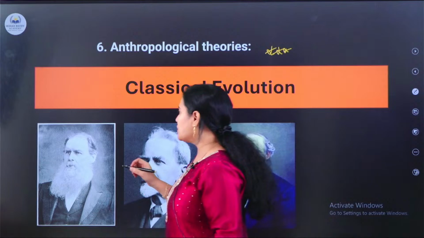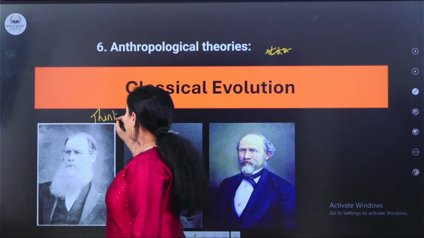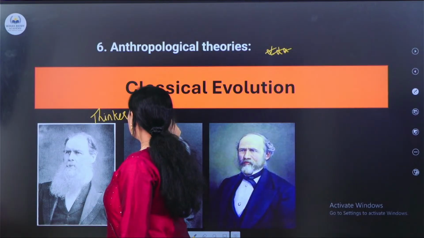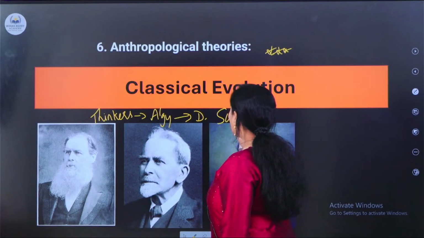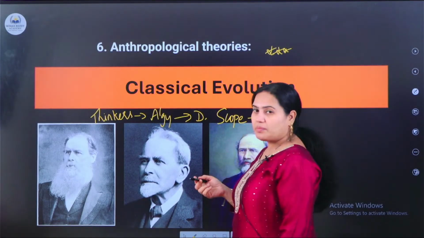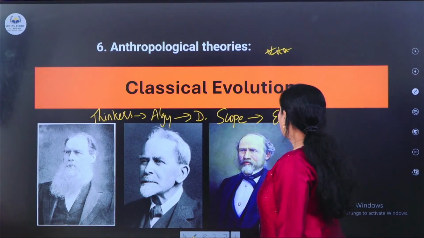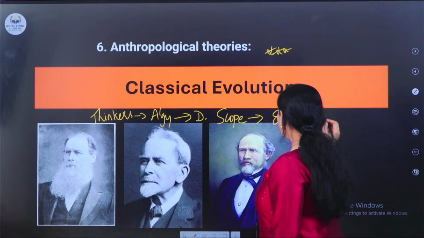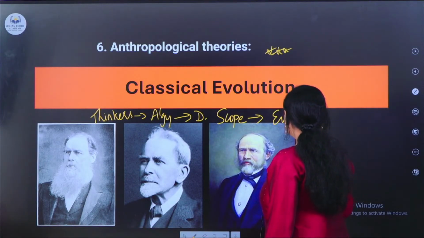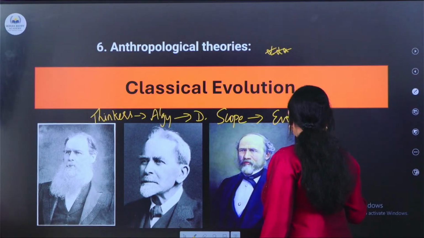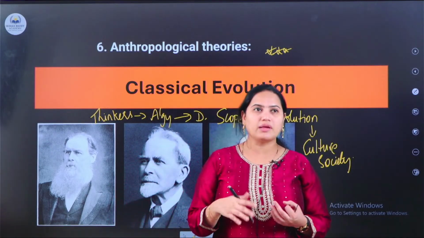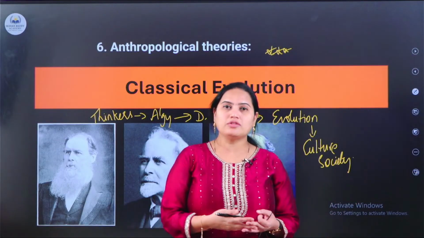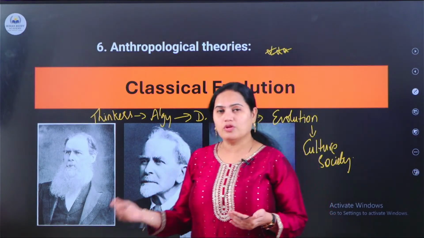Here we will understand the thinkers, how they have contributed to the anthropology discipline, how it has developed in due course of time, and how they have extended the scope. This chapter talks about the evolution of what? Is it talking about the evolution of biology? No, it is talking about the evolution of culture. This is talking about the evolution of society, how human beings eventually transcended their animal behavior, and how culture started. Some theories talk about the origin of culture and society. Some theories conveniently neglect the origins of culture.